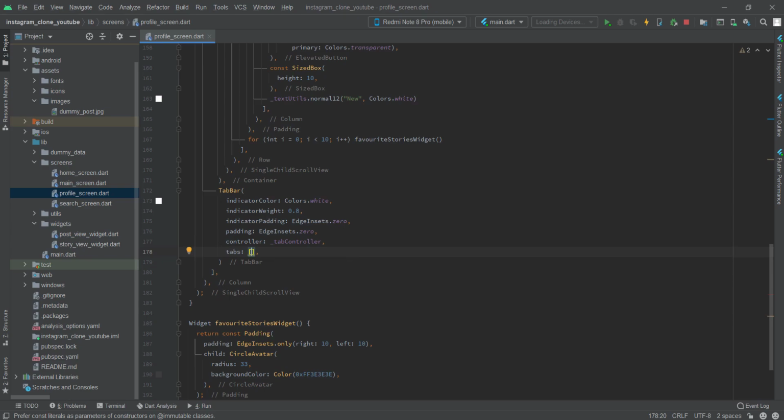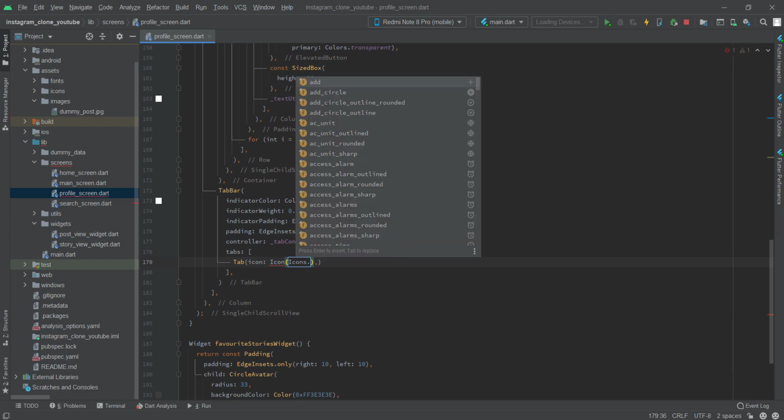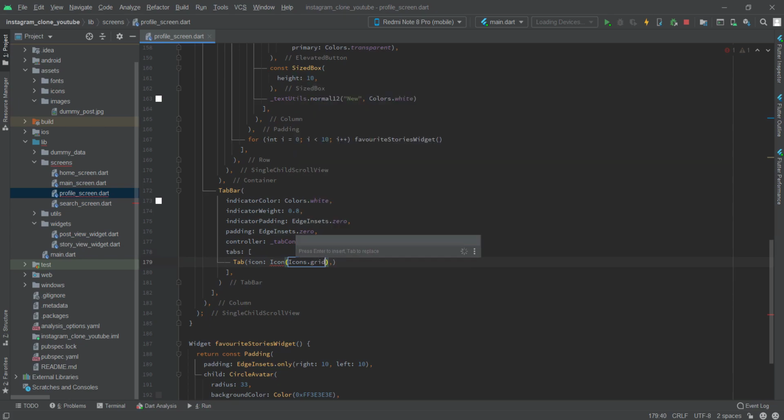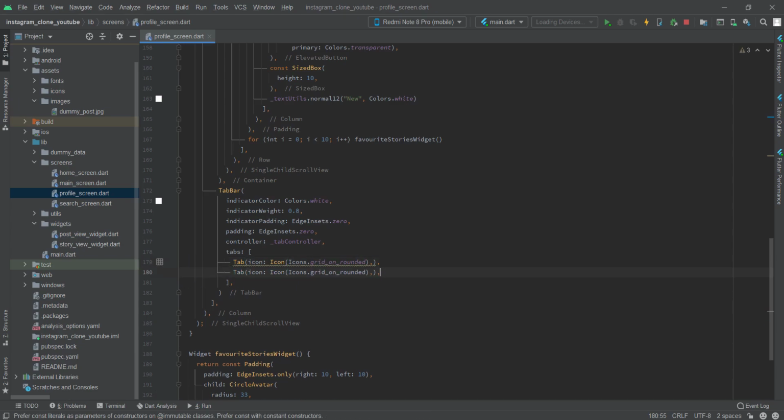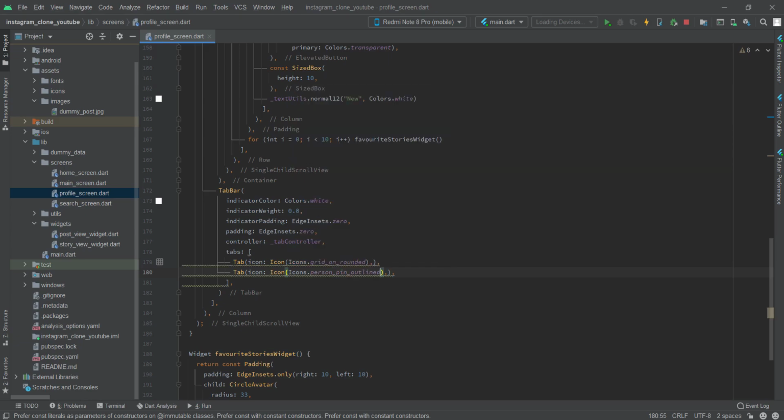So for the tabs we will add like this: tab icon, icons dot grid on rounded, and for the second we will add the icon like person pin outlined.